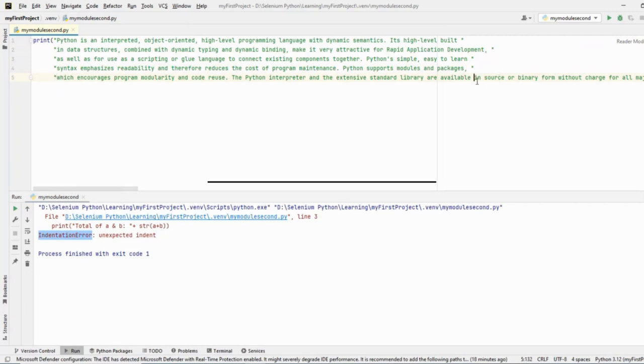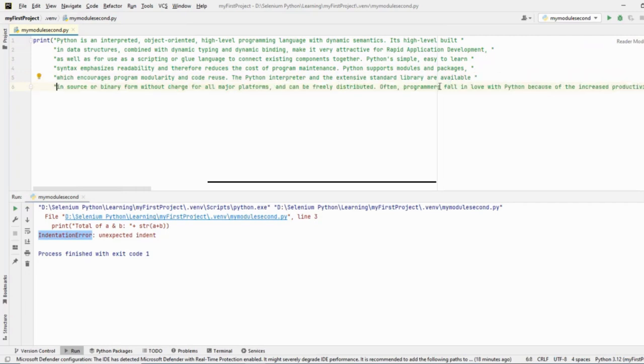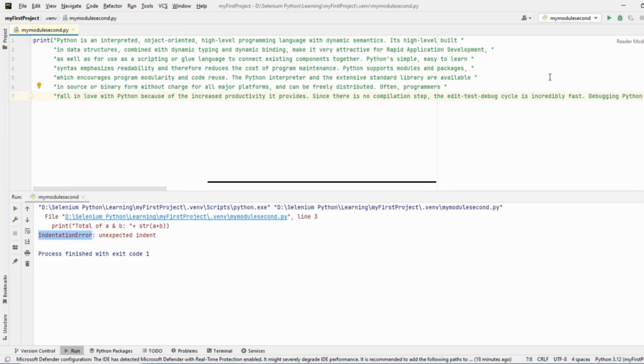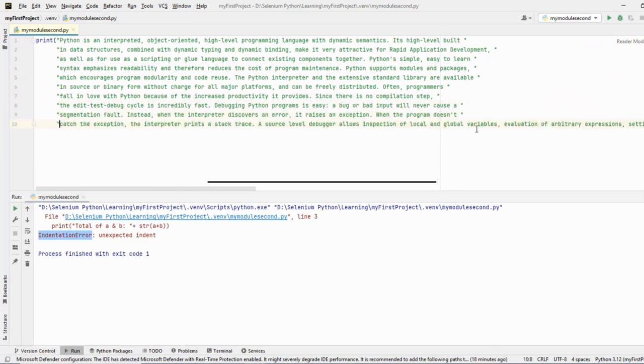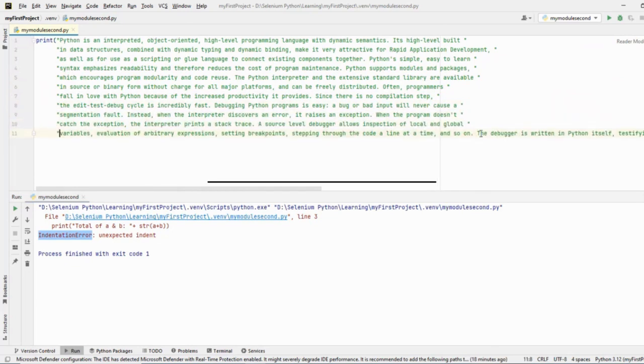As this is a very big line, I can move it like this. As it is a very big string, a very big statement, it is like this only.